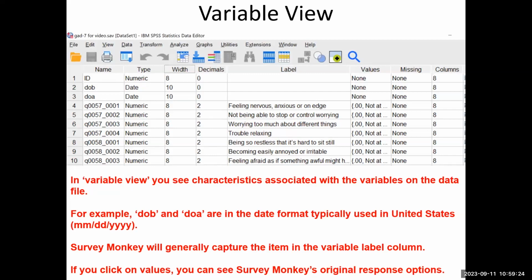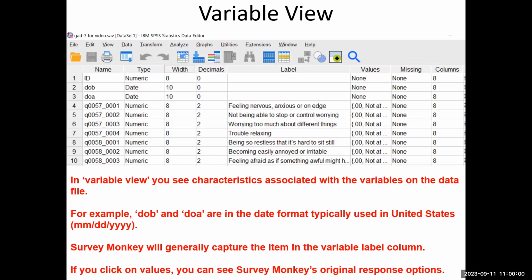The other view is referred to as a variable view, which is what we're looking at here. In the variable view, we get to see the characteristics associated with the variables. For example, DOB and DOA are date variables. So under the column type, we can see that date is selected there. The other variables are numeric. SurveyMonkey will typically dump the item that the respondent sees in the variable label column.